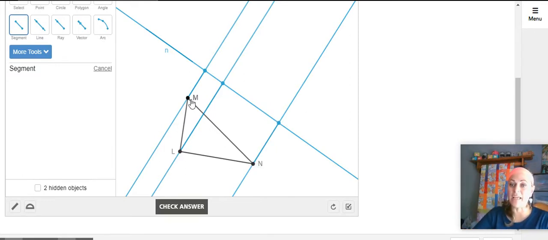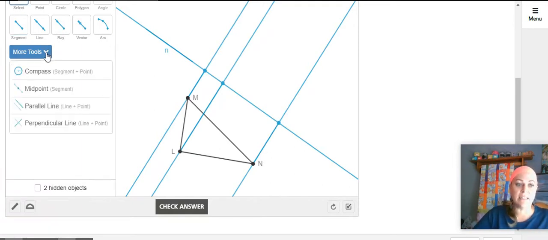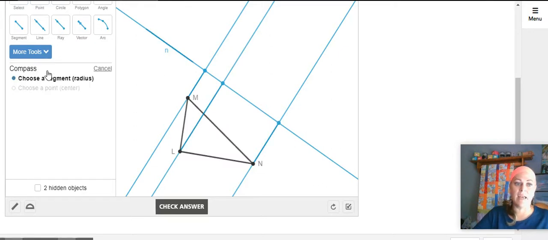And then I'm going to take my compass. And this is what I was talking about on the last slide that I showed you, is that we're going to take a compass, a thing that makes circles, and I'm going to choose a segment, the radius. I want the radius this big. And then you have to choose the point where you want the center. There's my center. So now from M to the center point is equidistant from the center point to this point right there. Hopefully you know what that point should be called. If not, it's M prime.